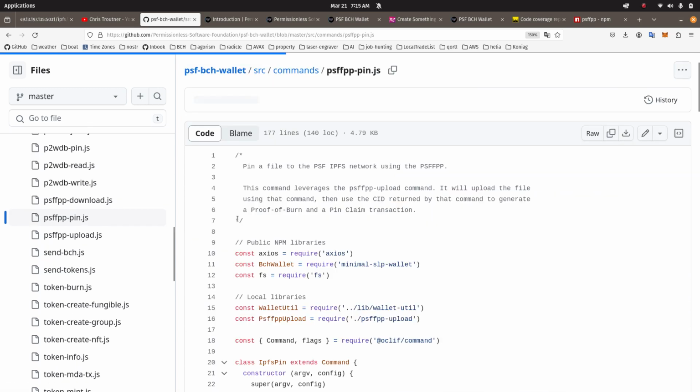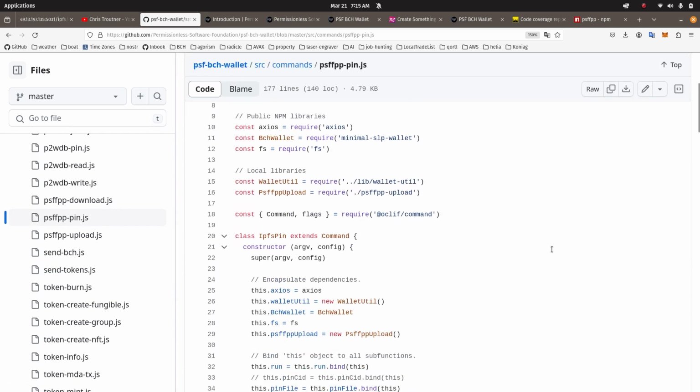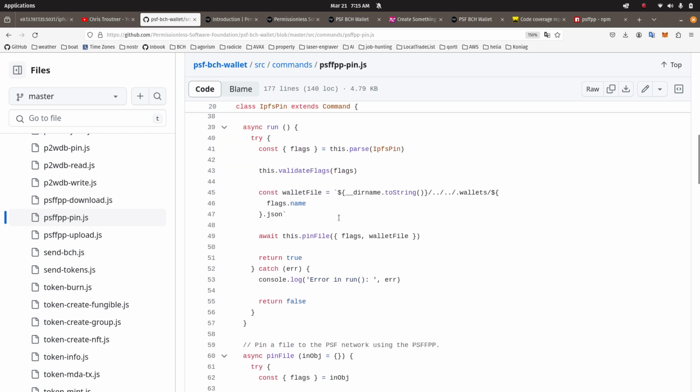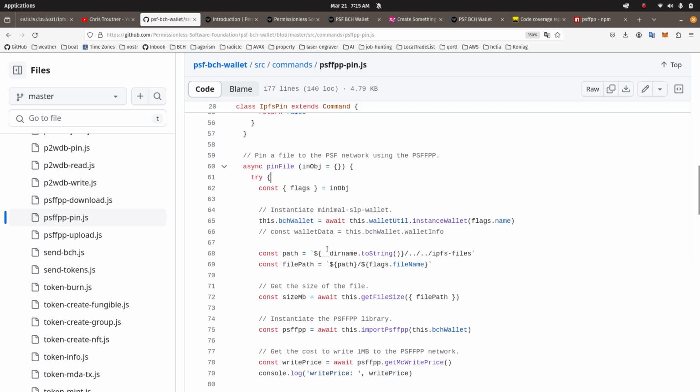So for example, this pin command that we just ran, you can see this is a standalone JavaScript application, so you can see how we do it. At the top there's this run command. It locates the file from the wallet file that we're going to use to pay for this, and then it calls this pin file function, and this is where all the heavy lifting happens.